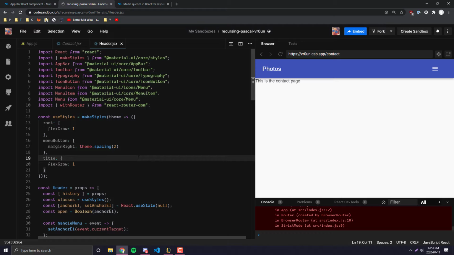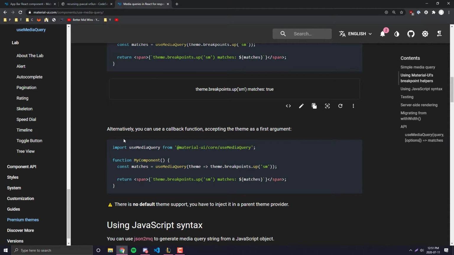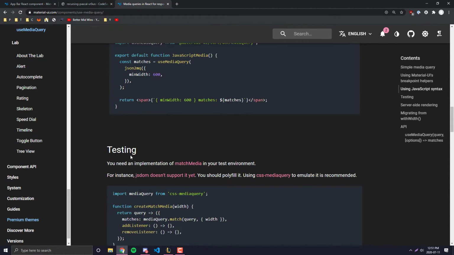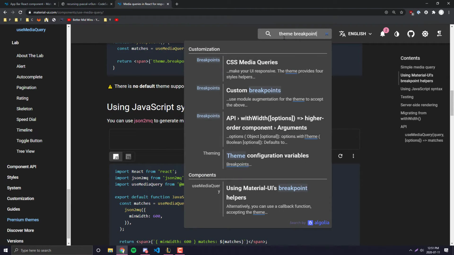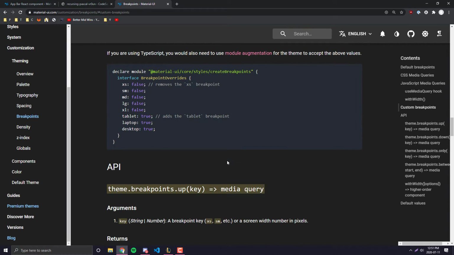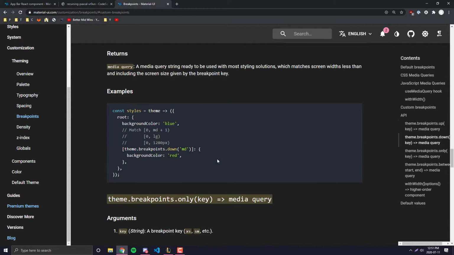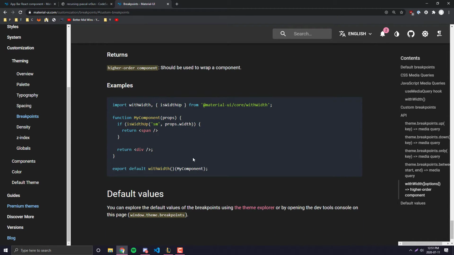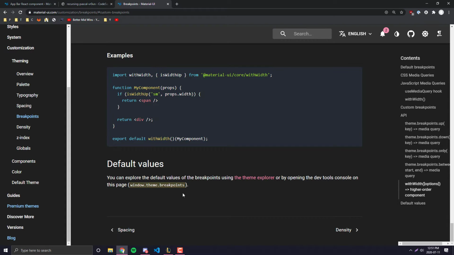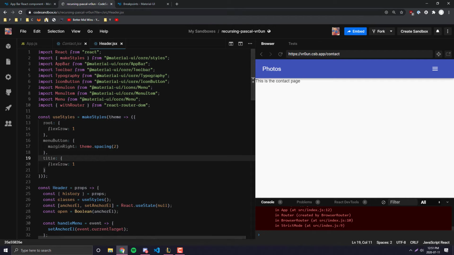So we're gonna come over here, and actually I have this page open up. If you don't remember from some of our other videos, the way you make media queries to actually get the breakpoint looks like this. So the first thing we're gonna do is import useMediaQuery, and there are lots of different ways to do this actually. In fact, let's see if they have an example here with the withTheme hook instead. Alright, it doesn't look like they do, so let's go ahead and just use this example.